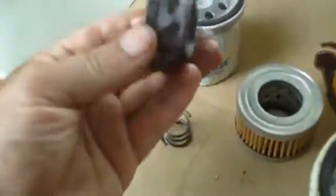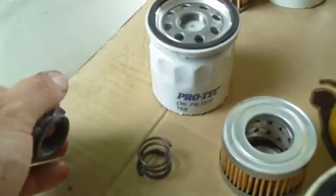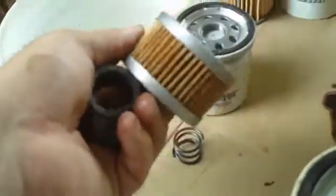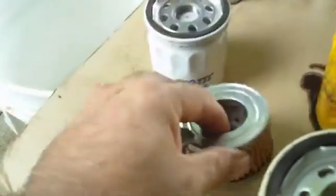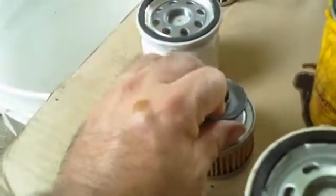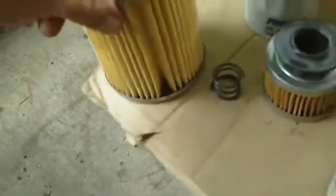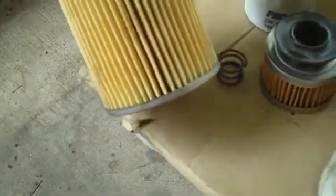And this unique one here, simply because of this part, this device, is ProTech. I thought it was going to be a cheap junk filter. It's got a decent number of pleats in it. It's new. I don't have a used one, so I can't compare it. But overall, it's really decent. I mean, it has just as many pleats as Baldwin does.